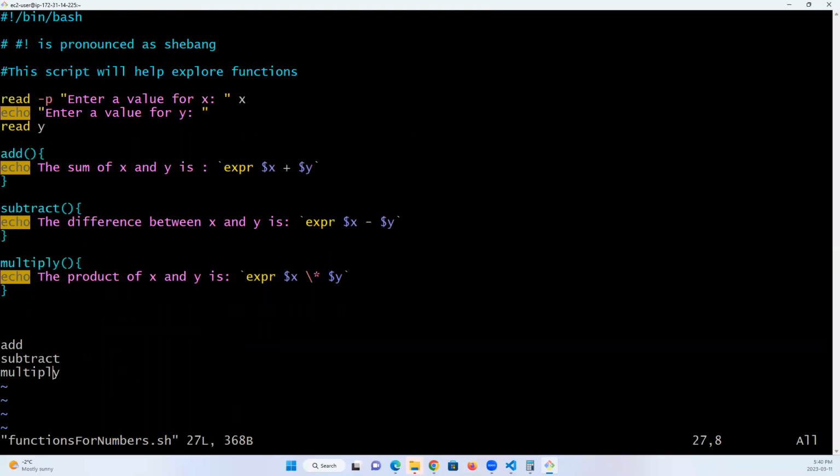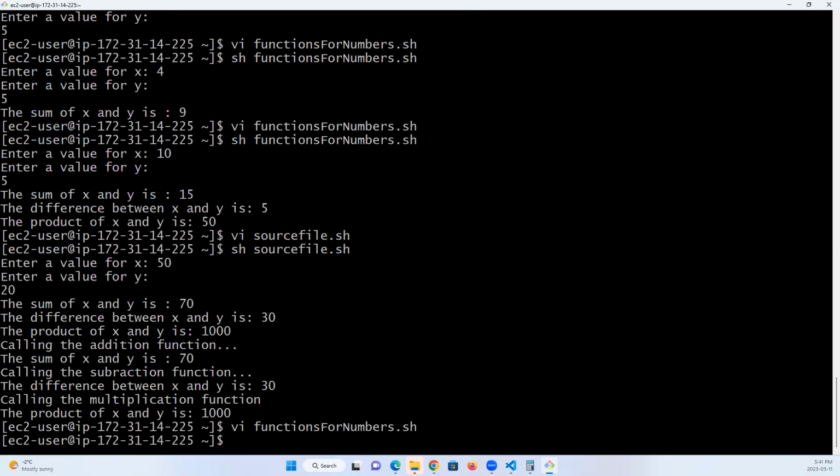If I decide to remove these functions being called down here, escape colon wq, you can decide to remove those. What we'll be running is sh sourcefile.sh. I just want us to see the effect.